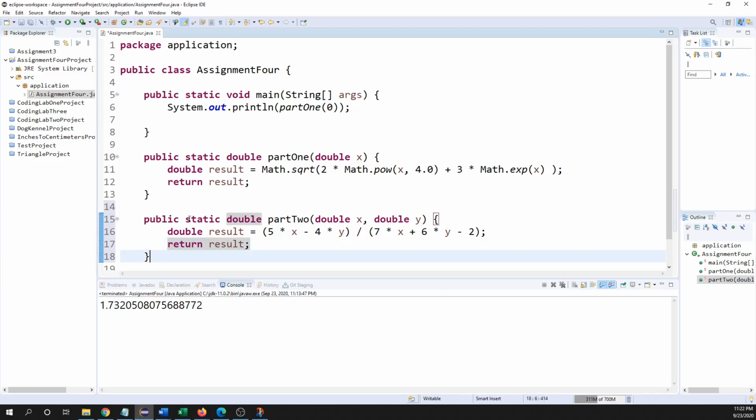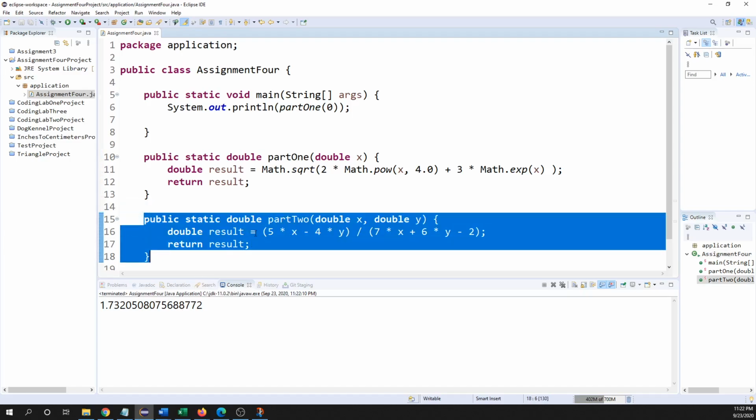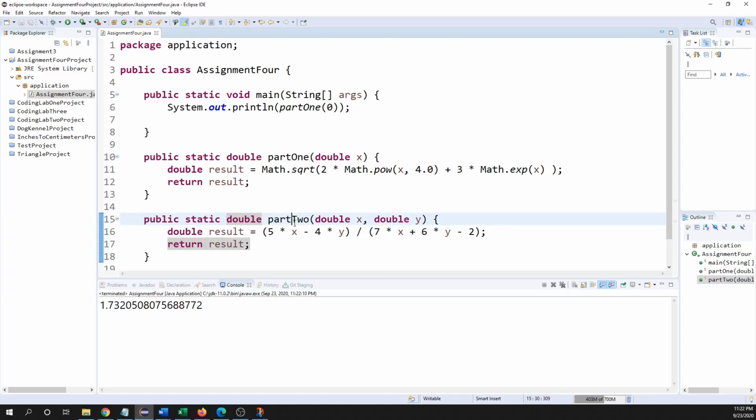All right, so now I'm getting ready to run my program. What's going to happen when I run it? Well, nothing more than what happened last time. Same thing, I didn't get anything new. Why is that? Well, I forgot that just adding a method in there doesn't mean that method is going to get executed. You have to specifically tell Java, hey, Java, go do all of the statements in the method named part 2. That's called a method call, or invocation. And call is easier to say, so that's what I like to call it.